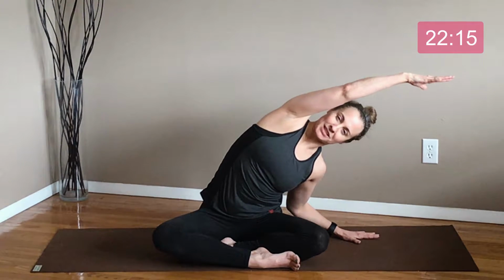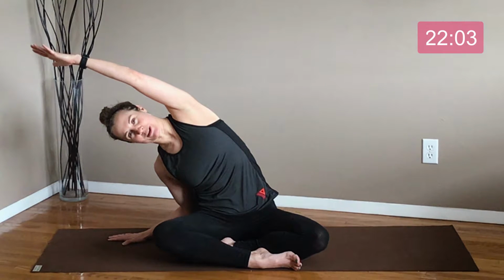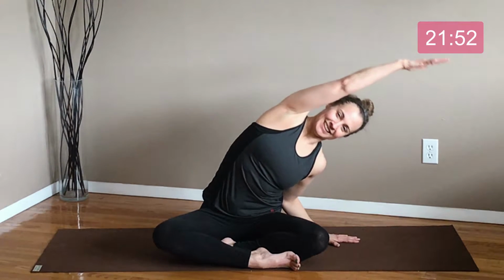Let's try this one more time on each side. Inhale, lift. Exhale, arm down. Inhale, lift the left arm. Exhale, over. Feel that nice stretch through the left side of your body. Inhale, lift, and exhale down. Last time on this side. Inhale, lift, and exhale down.